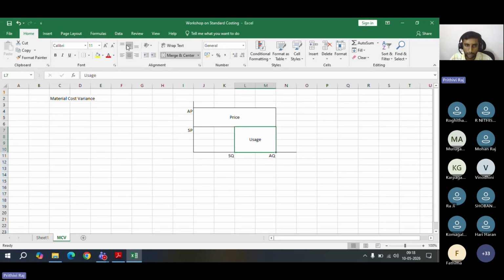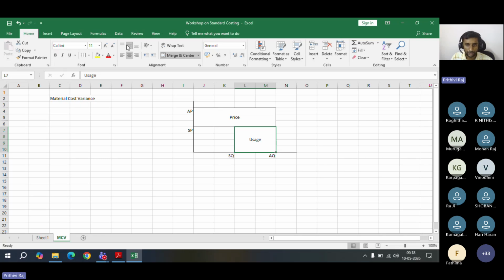Now let me go by the example. So material cost depends on two factors. The increase or decrease in the raw material price, or raw material consumption in the factory, depends on two factors. One is the price and second is the usage. Simply, I can't tell the material cost increase is only due to the purchase price. There may be a possibility that material cost increase is due to poor efficiency in the working shop floor, that is in the factory.